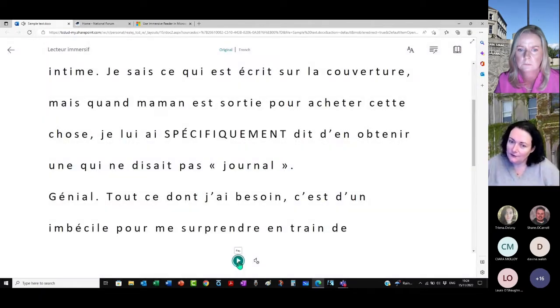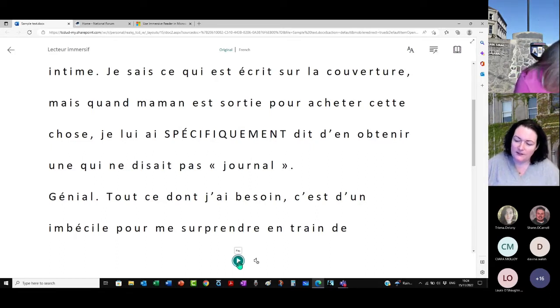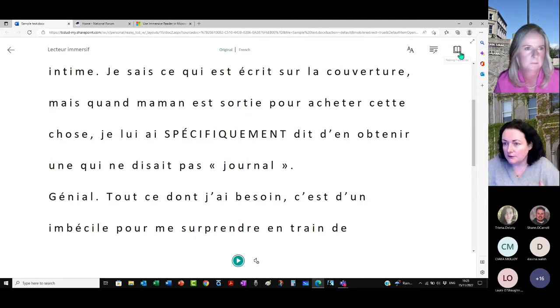Okay, so if you have a student who's studying French or German or Spanish in school as well, they can now use Microsoft Word to hear their text read aloud in that particular language. If we're looking at breaking down the barriers between home and school, and we have parents who don't have English as a first language, they can take any document that's been given to their child, any note home from the teacher, they can come into the immersive reader and they can have it translated into their own language.